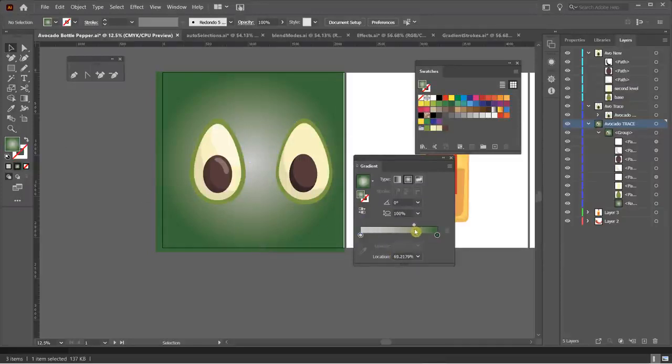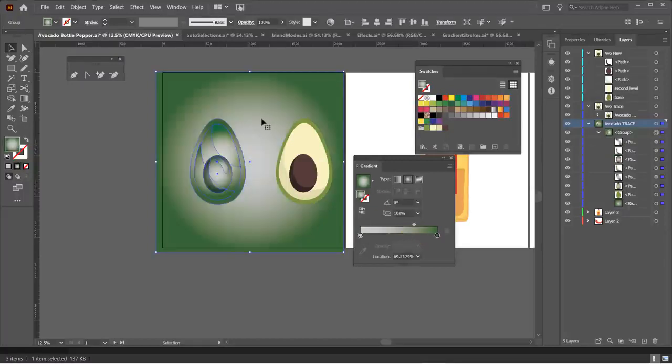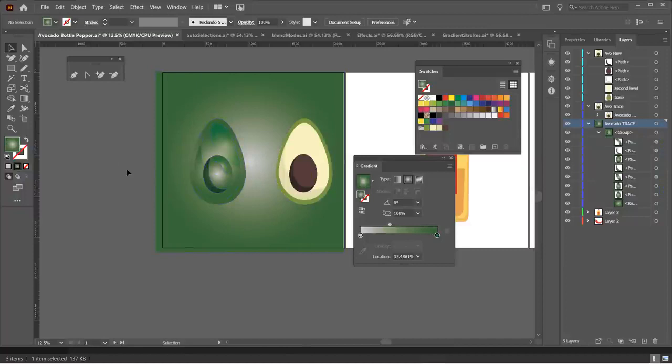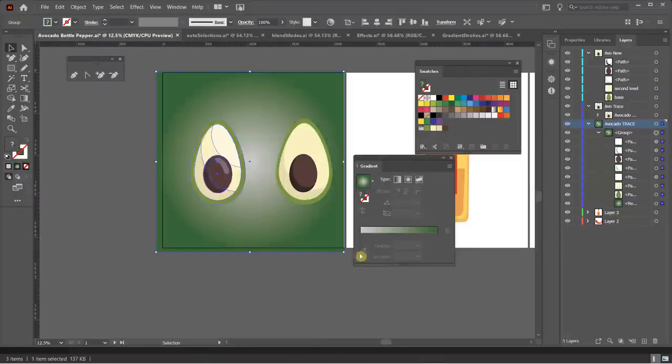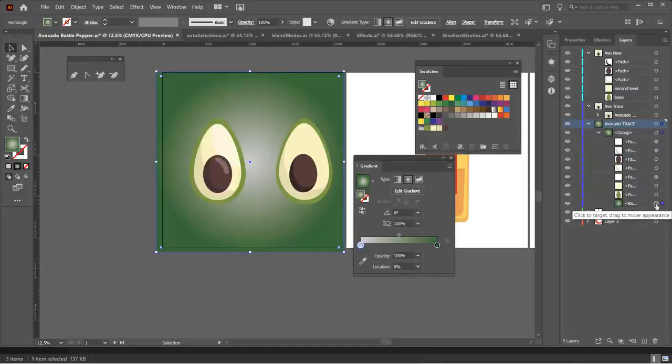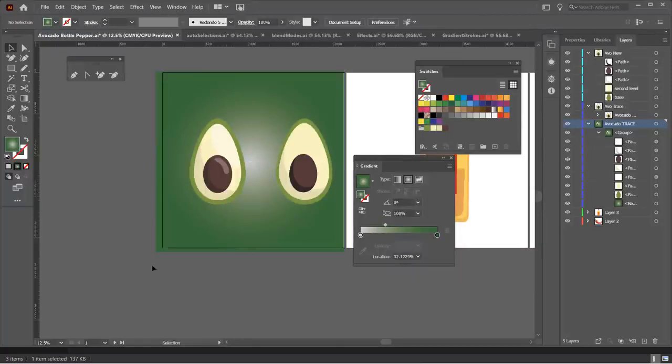And maybe I want a little bit more of that halo. I can do that. So I click on this and go to my gradient tool and then just give a little bit more light or a little less light. Just playing around however you like. Okay, and then making sure when you make your selection that only the object you like is selected. So therefore I don't accidentally get everything else here. So I can now just manipulate this just a tiny bit. You can see that, pretty cool. It's just like shining a little bit of light on that.